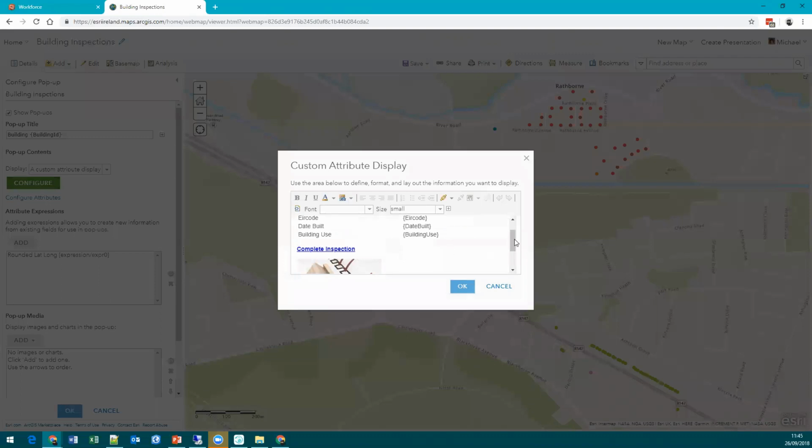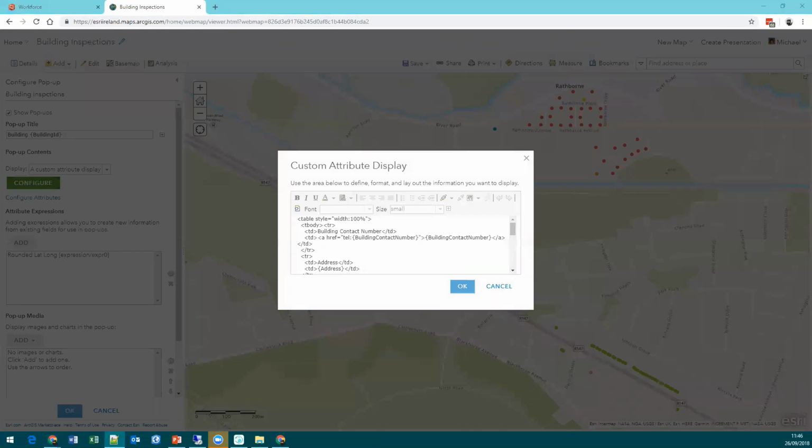When you click on the complete inspection button, or even the picture, it will launch Survey 123. There's some HTML behind that, so instead of looking at it through here, I'm going to use Notepad.